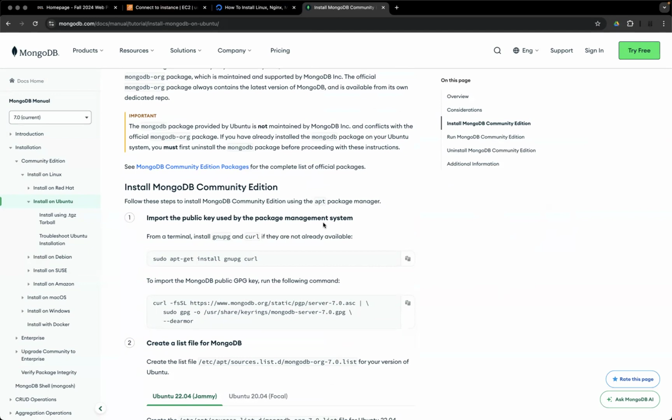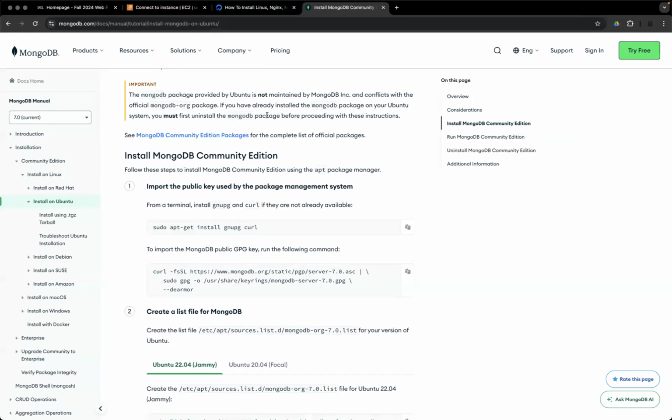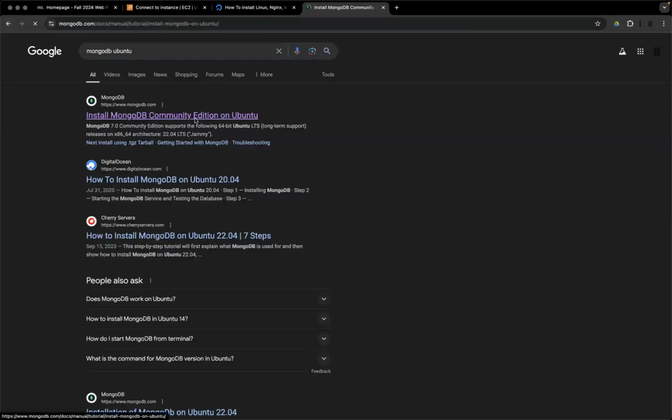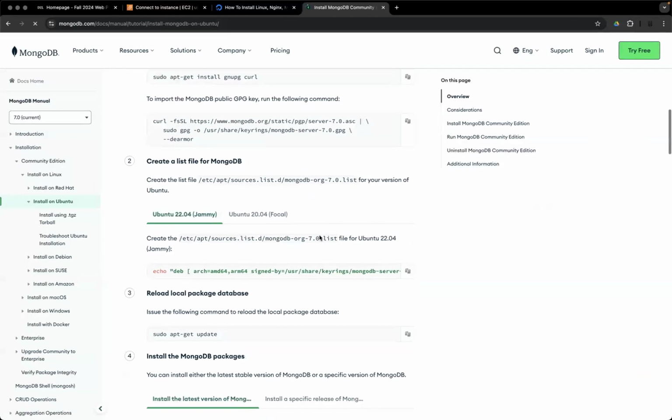Those lists are package lists for your frameworks. And because MongoDB is not in Ubuntu's default list, in the first step we add the dependency to it. If you can get the PDF, or you can just Google MongoDB and type Ubuntu, you should be able to access the first page like here.